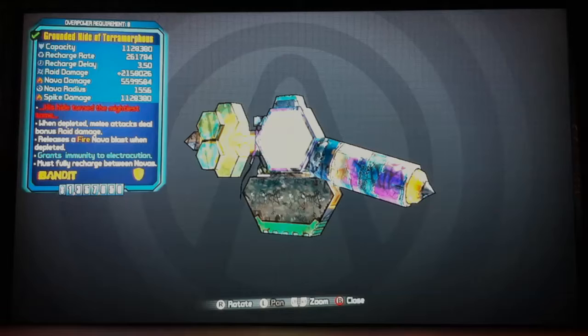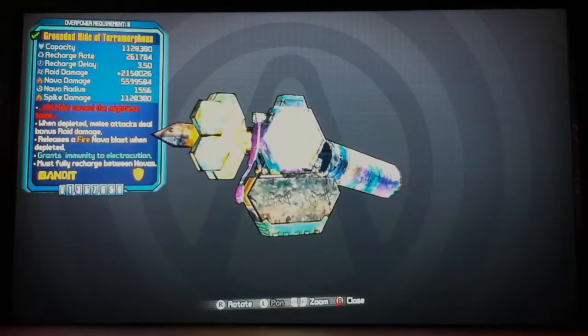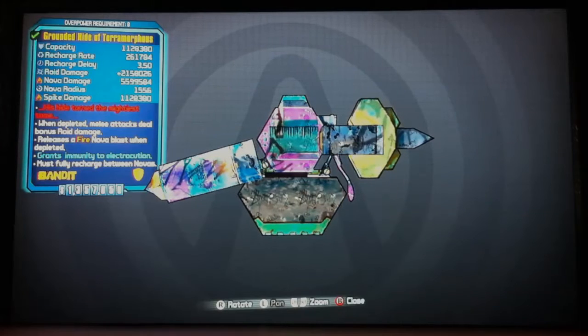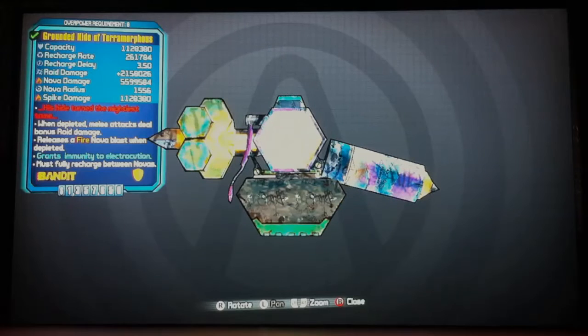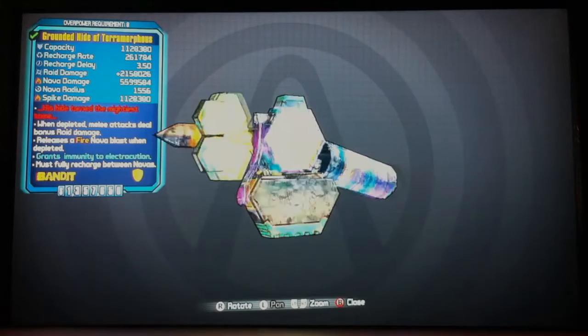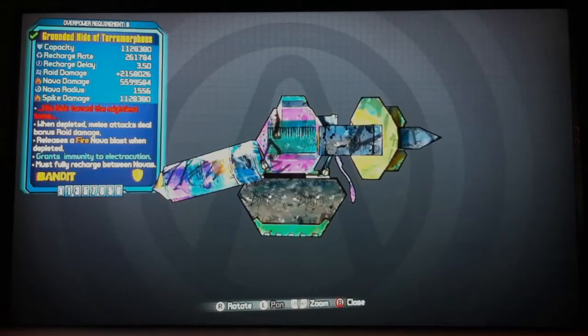Plus you get the extra Nova damage and Spike damage just because people will try to melee you, or you can just set off a Nova. That is a very strong Nova, like 5.6 mil. That is not a bad Nova. I know Flame of the Firehawk can beat that, but still, it's pretty nice having the extra damages. And especially with the little skill activating, Hellborn Krieg or whatever. So I think this shield is like the best Krieg melee shield, or just all around shield, I guess.